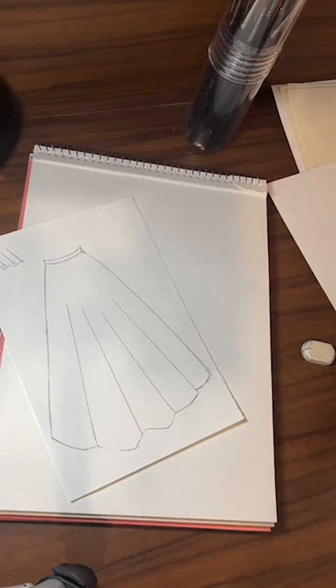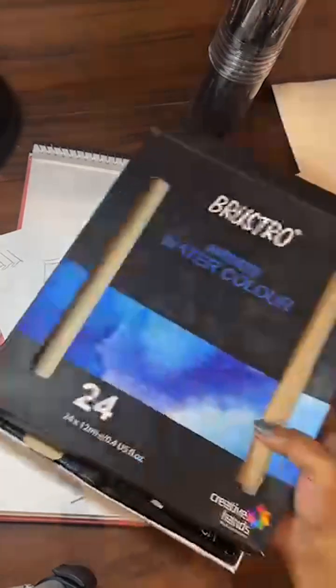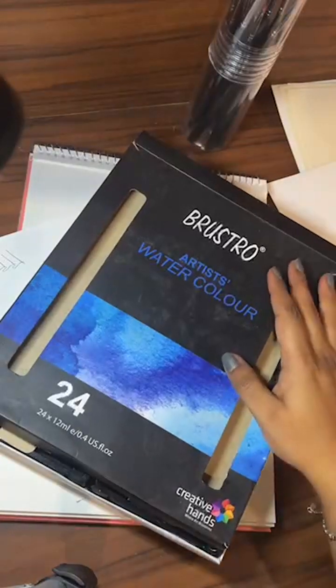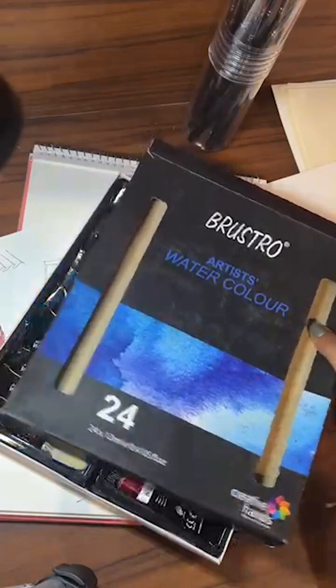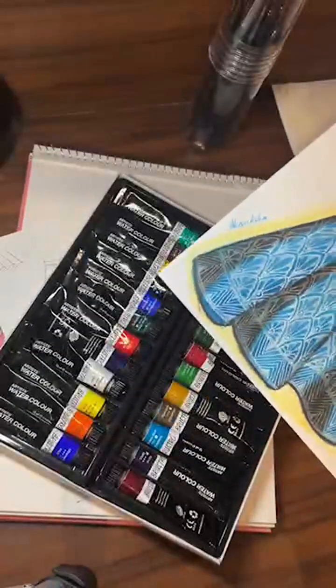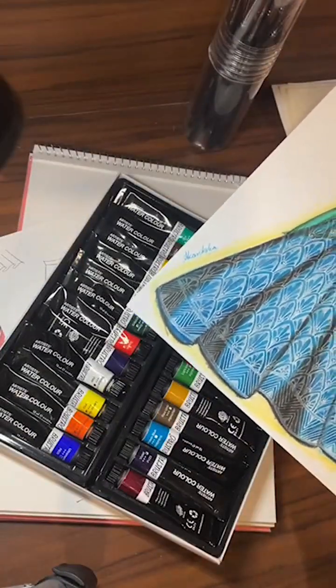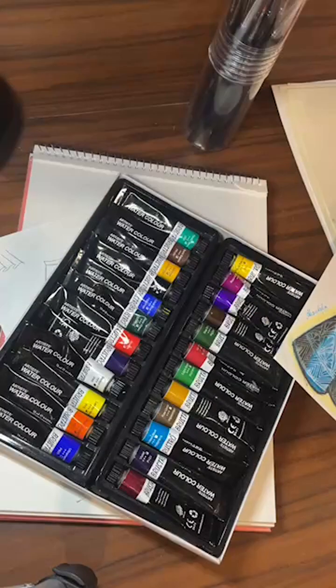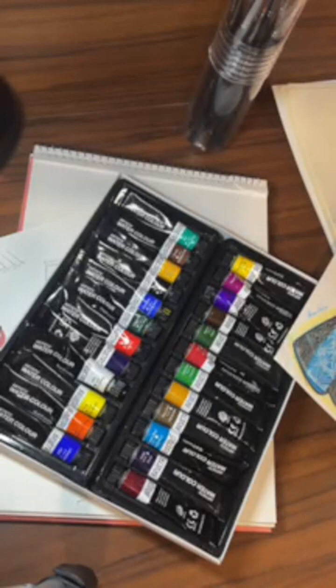So if anybody is having any doubts, if I am going fast, just let me know, I'll slow down. So once we have done this, we have made our folds. The folds are of different sizes. The reason being is we are showing it in a free flow manner, like it is flowing in this direction. If you do not like it, you can definitely do it in the same size, there is no issue. We will erase all the extra lines that we have drawn as a reference, the curved lines. So we'll erase it.